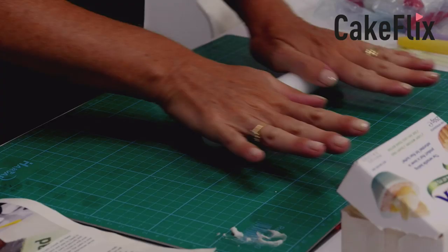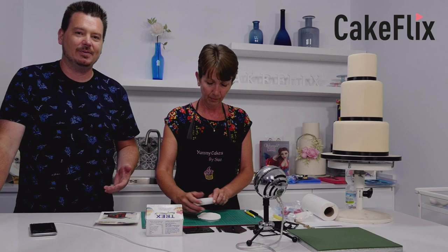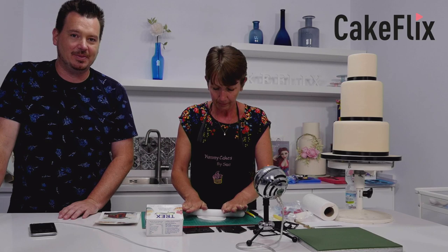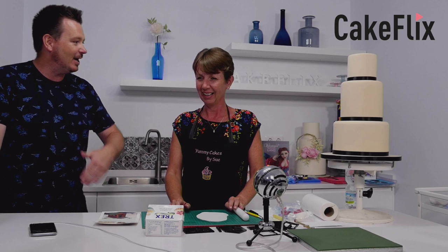That's why, when we first spoke about what we're doing tonight and today, and Sue had said about doing the patchwork cutters, I thought, oh, that's amazing, because as you know, I don't have any tutorials on patchwork cutters. It's like when you go to a restaurant, you always go for the same thing all the time. So of course I always make the same kind of cakes. Really boring. You always just go for what you're familiar with, and I always make what I'm familiar with.